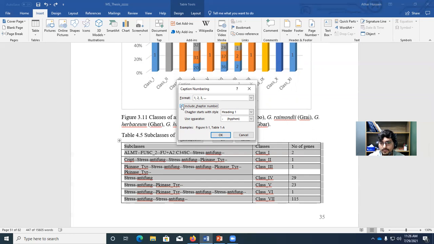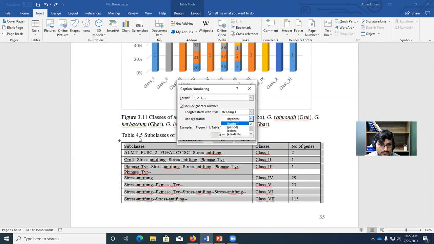This option is very important because it shows the chapter name. If this is table 3.5, it means it is part of chapter 3. So this should be under heading 1, heading 2. It should be under heading 1, and this is another option.